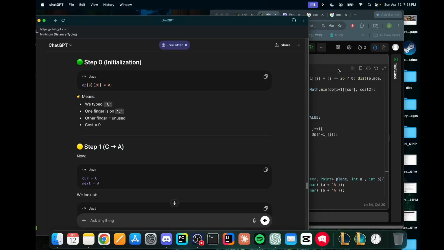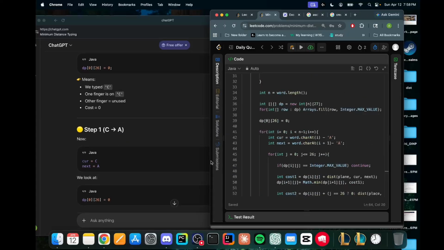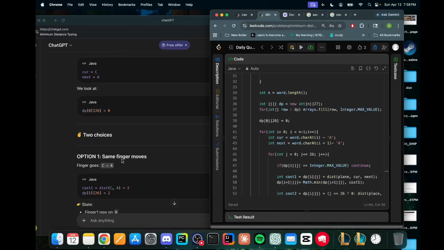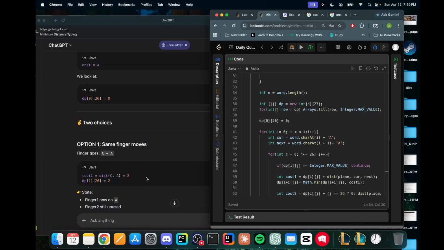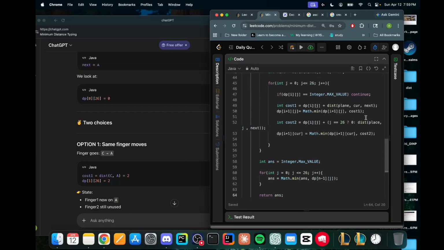Step 1. So what's happening here is our current is C, so next is at A, right? Now we look at dp[0][26]. Option 1, the same finger moves. We go from C to A. Cost1 is dp of i j plus the distance of plain current and next.